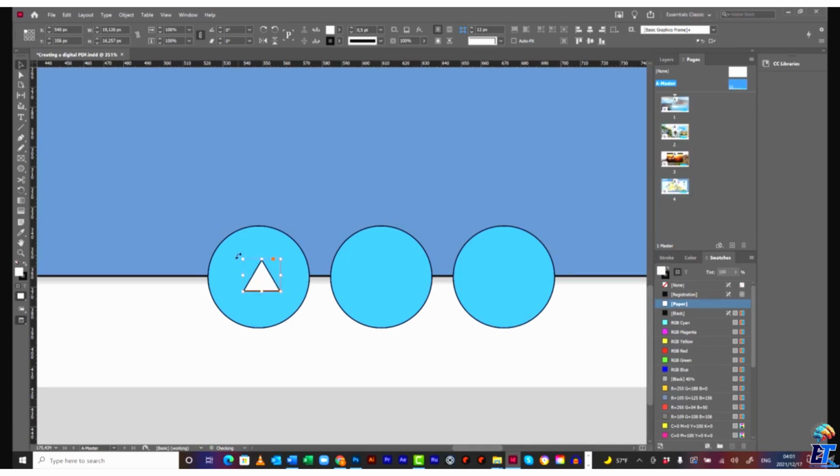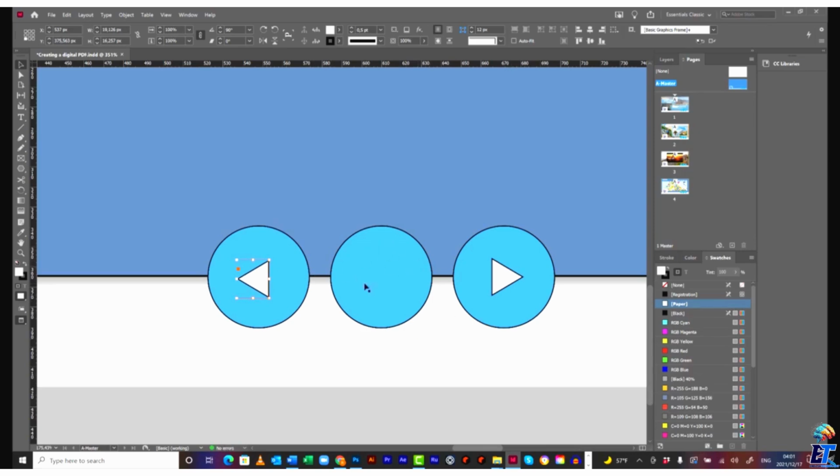And now we can rotate it. If you go just outside the bounding box, of course, you can rotate that element. Okay, there's our back button. We're going to use the same triangle. We can just copy and paste it. We bring it into our forward button, and we can flip this around. And there you go. Let's center these nicely in those circles.